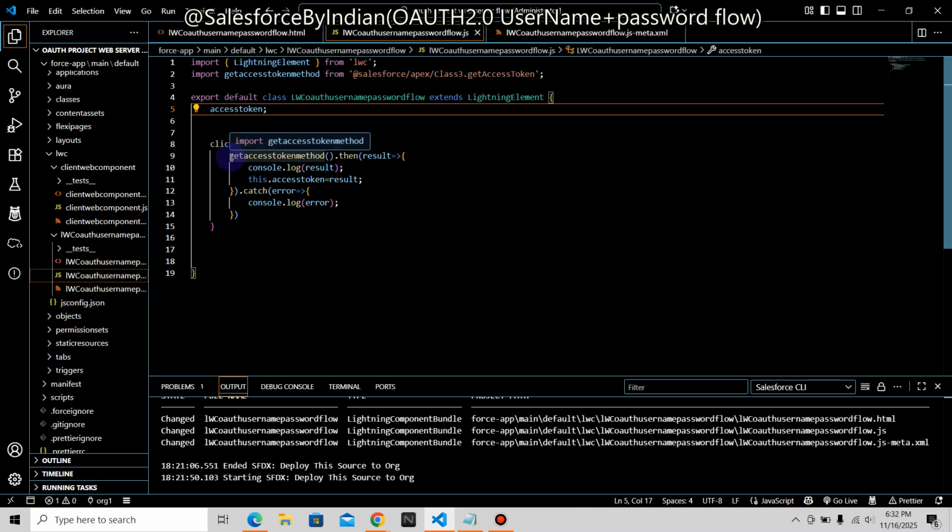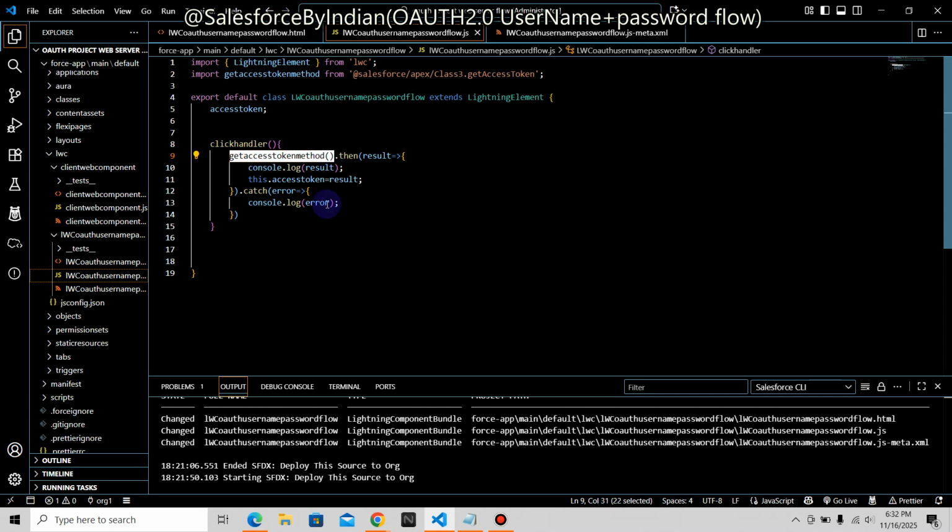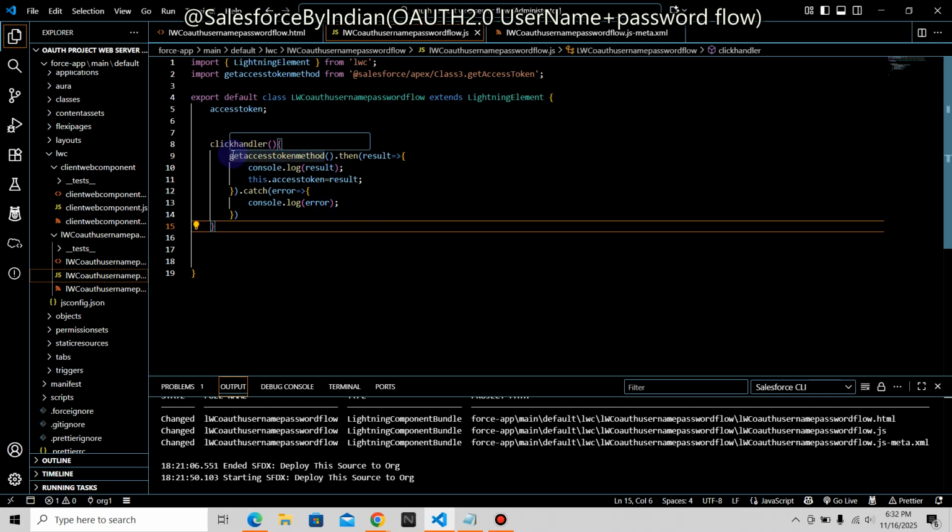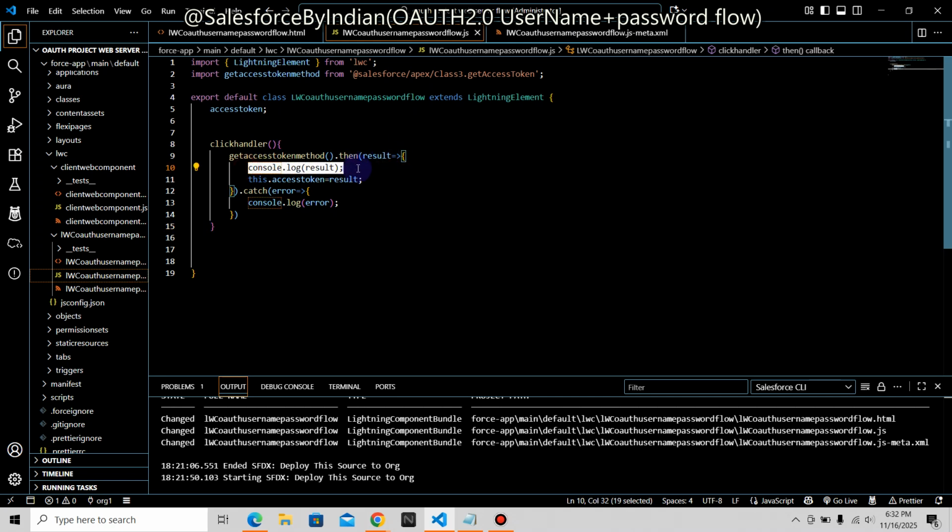So we know that this is an imperative call, right? A method call in this imperative manner returns a promise. So I am resolving this promise by using dot then and dot catch. Dot then result, this is an arrow function. This will console log the result.